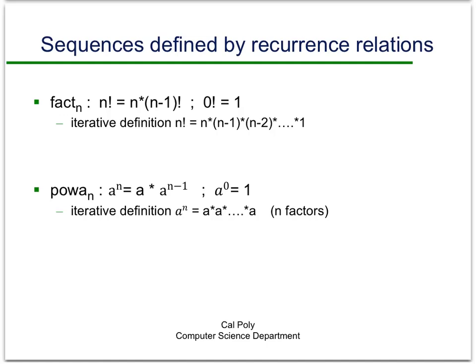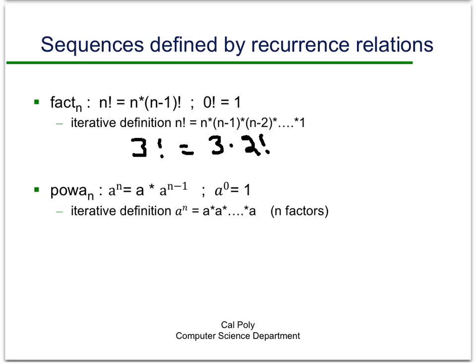So here is an example of a sequence you're familiar with that you can define using a recurrence relation. You can think of the factorial function being defined as n factorial is equal to n times (n minus 1) factorial, and then you need a starting point, and that would be 0 factorial is equal to 1. If I wanted to define what 3 factorial was, that would just be equal to 3 times 2 factorial. Now that assumes I know what 2 factorial is, but that's what this general definition means.